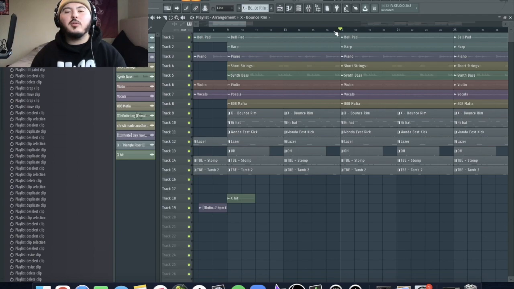So usually during the hook, people try to sing and do something melodic, and when they go into the verse, they usually start rapping. Since they start doing all that super hard rapping, I like to put as much attention onto the rapping as possible. The way I like to do that is I take out a lot of sounds when it goes from the hook into the verse.